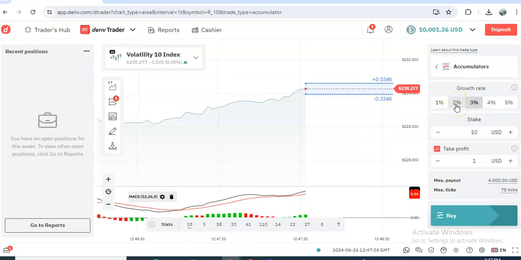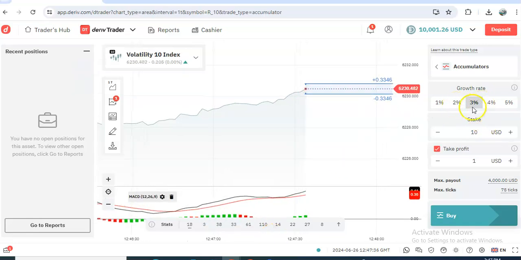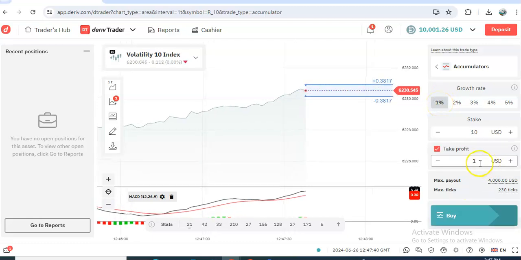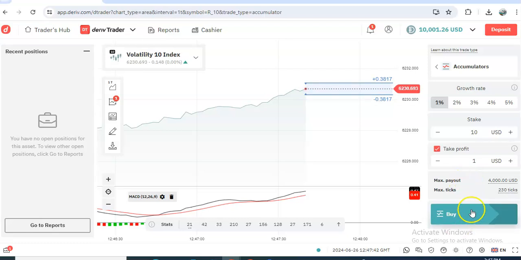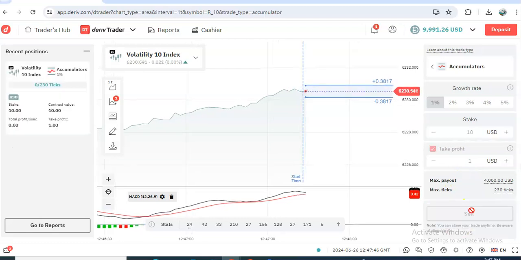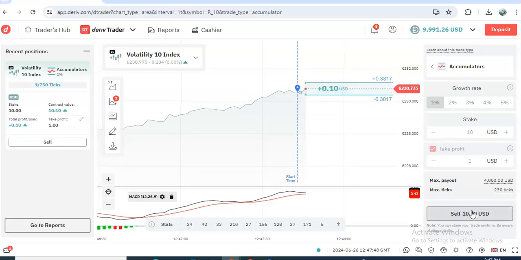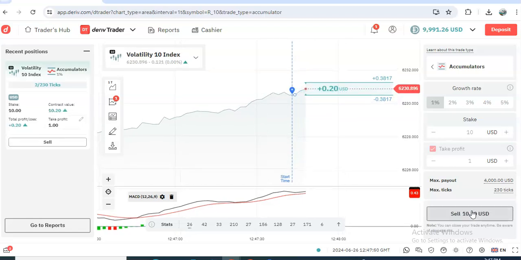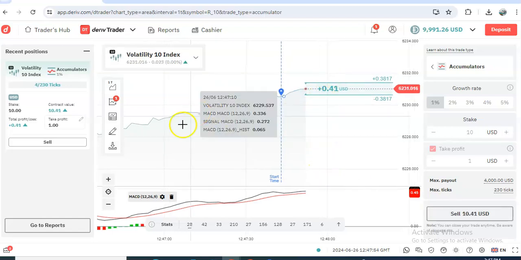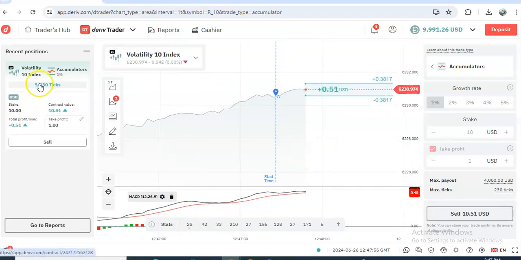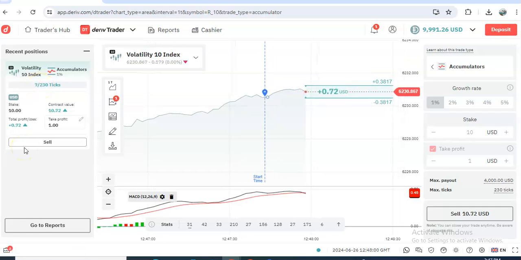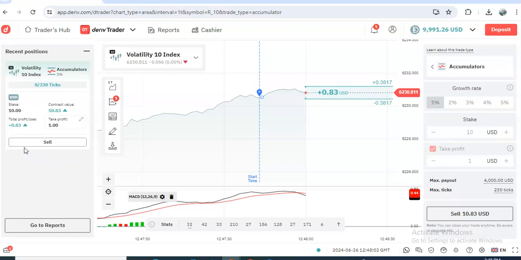Also for the growth rate, you can choose to go with 3%, because if it's 1%, it's going to take a lot of time for you to reach the 1 USD. So let's just enter randomly. For this one, I'm just entering randomly to show you. It can take maybe even 20 ticks for you to reach your 1 USD goal. So as you can see here, we are gone 5 out of 6 ticks. But the previous one, I think 2 to 3 ticks, your $1 it's there.